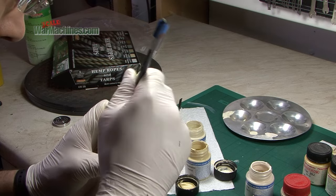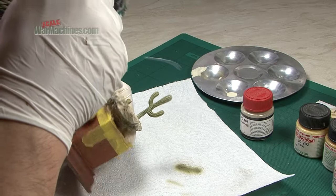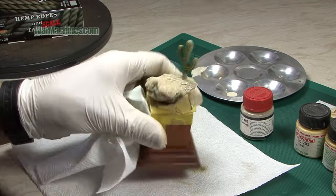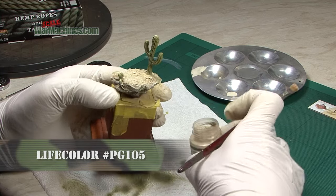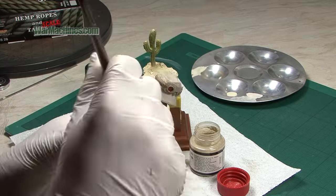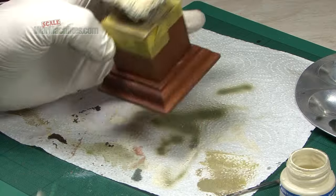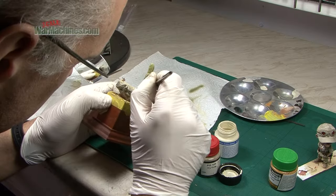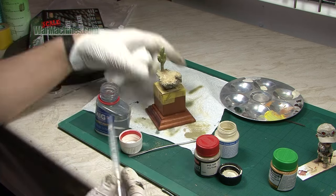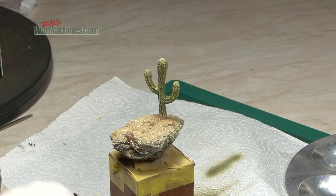I blended everything with a few top coats of different sand-based colours from my airbrush. Then it was time to use some pigments — these are pigments from the Life Colour range — applied dry to the diorama base. You can also apply them to the figure so that the two marry up nicely. Shadows and definition could be added to the terrain using the excellent liquid pigments. Mixes of Dust Type 1 acrylic and dry pigments were applied all over the base and then the pigments were fixed in place using a MIG Productions product called their Pigment Fixer. The figure could then be glued to the base.